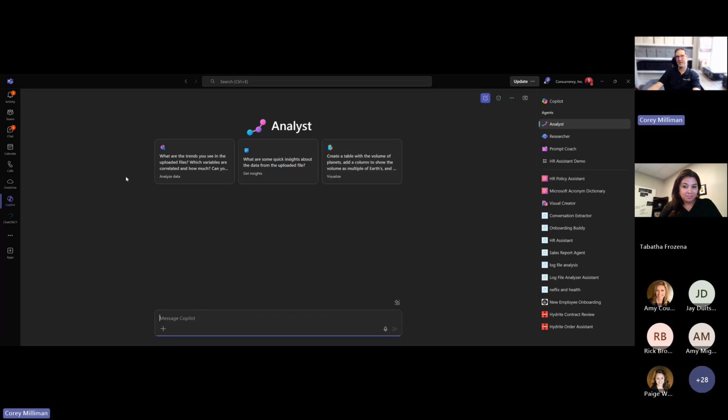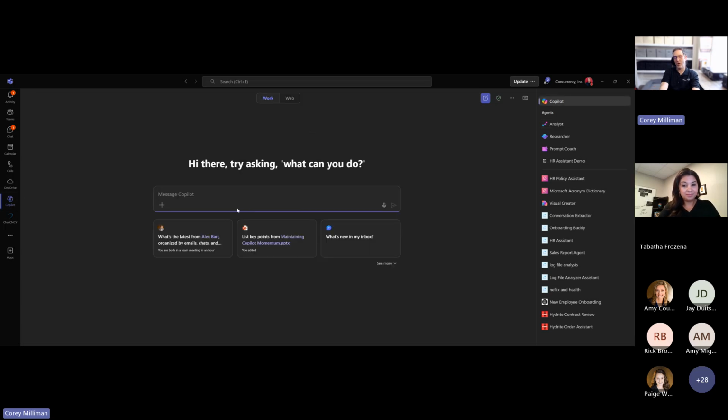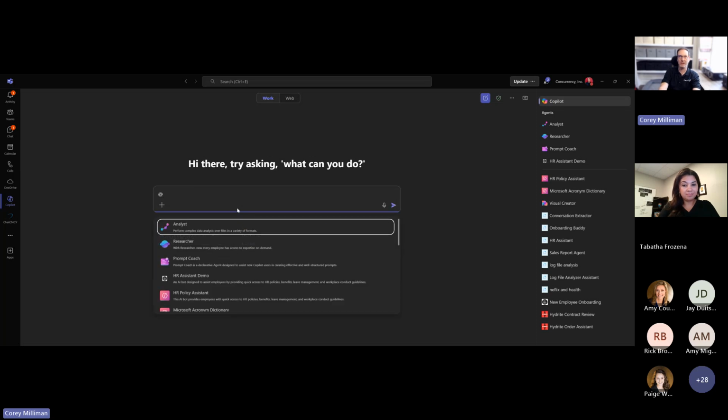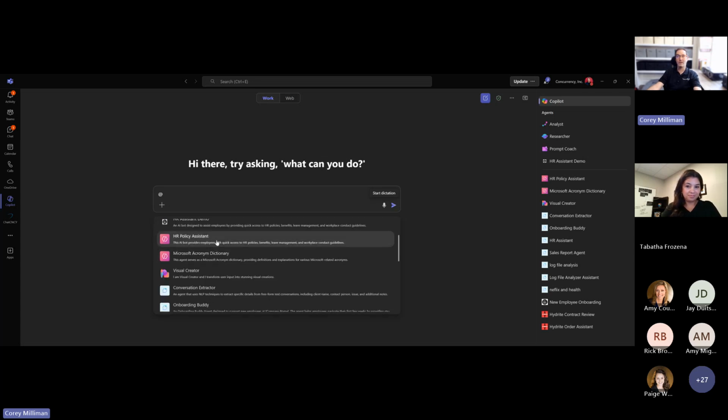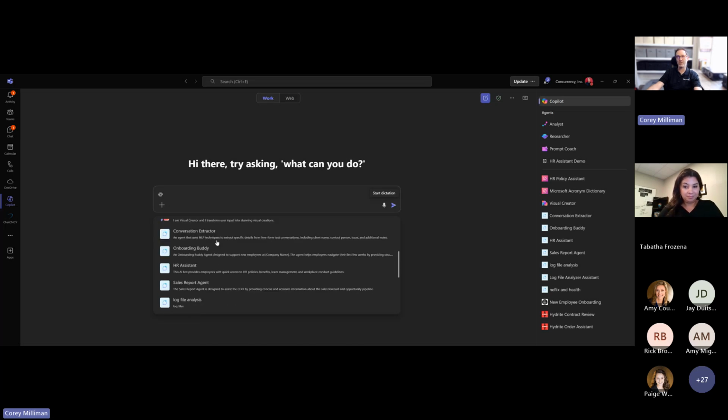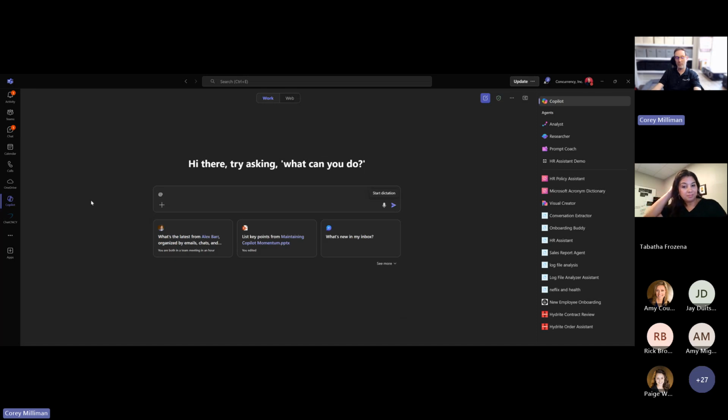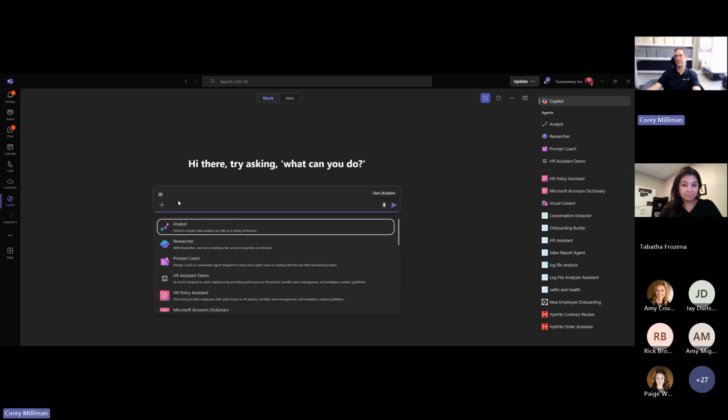Another thing that is really unique that they've enabled us to do is, directly from Copilot, I can start chatting with the different agents that are out there. So I hit that ampersand, and I don't have to go find the agent. And that experience is going to start moving across the entire Microsoft stack. So I could be in Word and call the analyst agent, or the researcher agent, or bring up my HR policy agent or an internal agent that we're using to give us different types of information. That functionality keeps rolling out more and more, where you don't have to actually open the agent. I can say to my HR policy assistant, maybe if that one is published already.